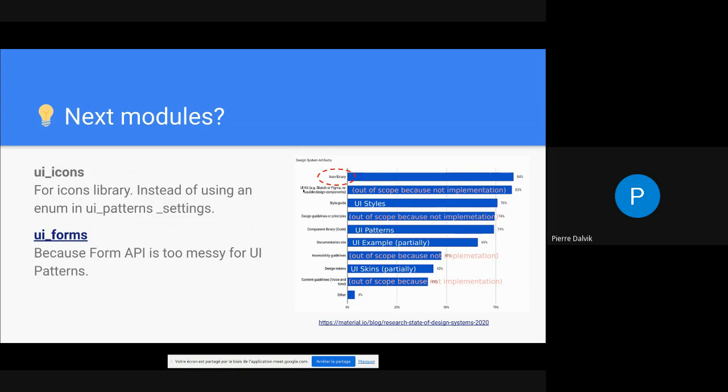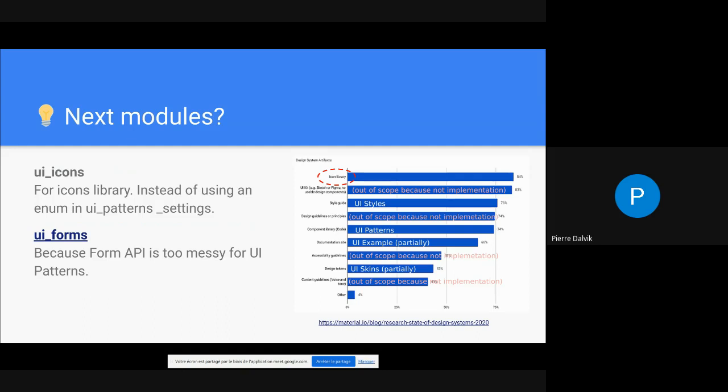So maybe UI Icon can be the next UI Suite module. And also UI Forms. Today, managing components with the render API is easy because we have a render element and it fits very well.